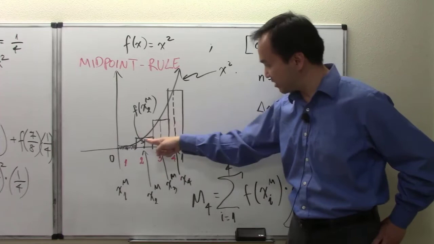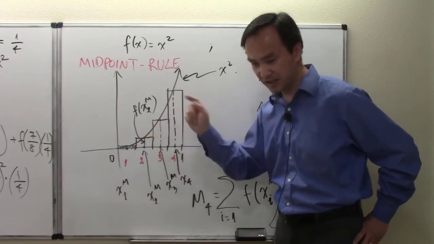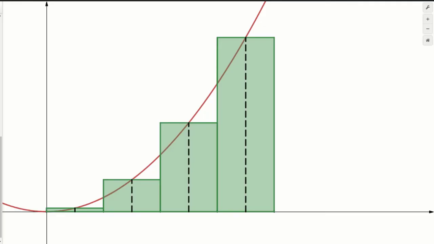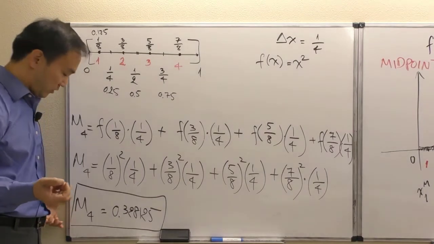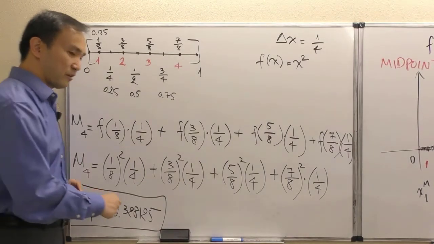It's not the exact area, because you can see right here we got some white space. Again on my picture, the green area accumulated here is the area that came out from M4, from summing up 4 sub-rectangles using the midpoint rule Riemann sum. But in the end, there are still some white spaces, and some green area stays above the curve right there. So what I want to emphasize now is that this answer is only the answer to M4, the Riemann sum with midpoint rule at 4 subintervals. But it's not our area.